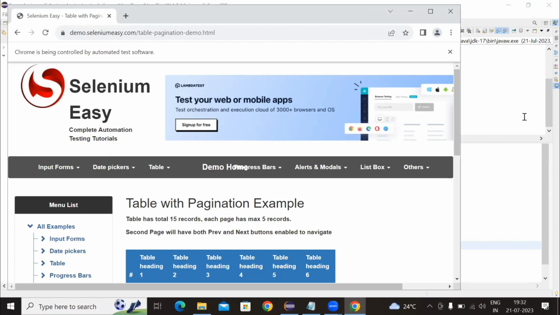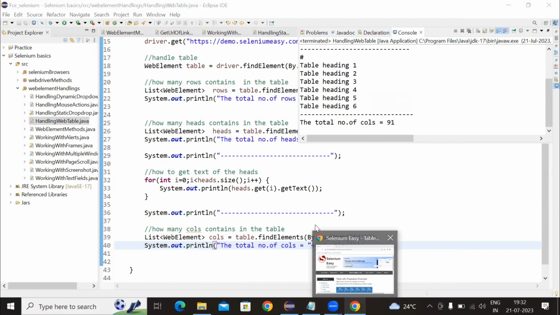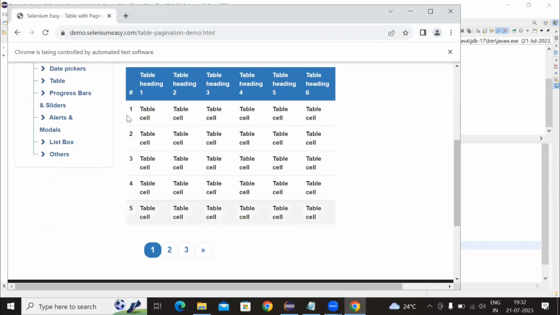Okay, so you can see, how many columns are there in total? 91. How does it become 91? Observe clearly. You are saying this is one column, this is not one column, this throughout is one row. This is one column, 1 2 3 4 5 6 7.